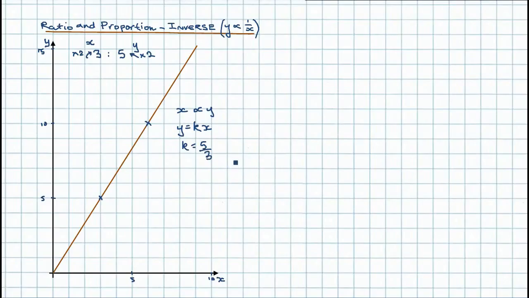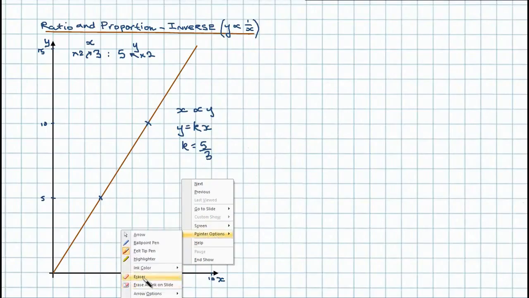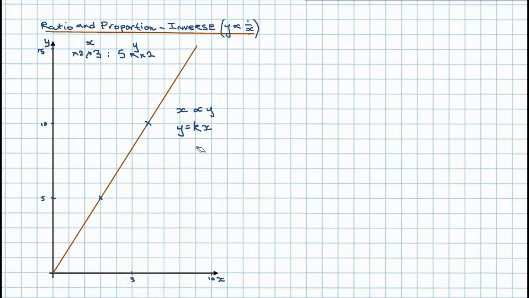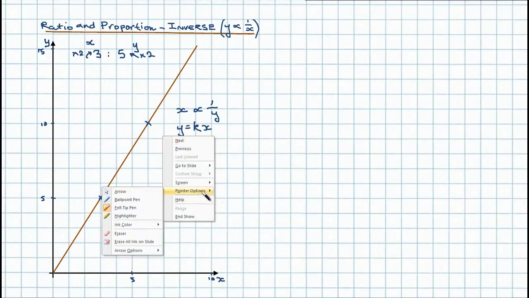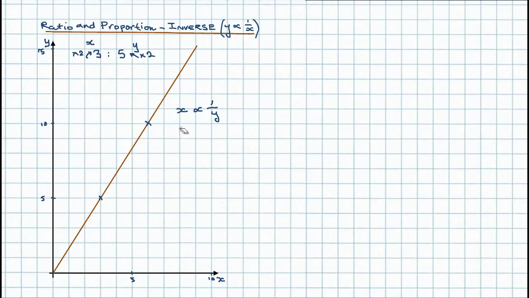Now all this breaks down when you've got inverse proportionality. Okay, so when we've got inverse proportionality, k is not going to equal 5/3 at all, so let's just erase that. And x is inversely proportional to y. In other words, x is proportional in this way, to 1 over y. Okay, let's just have a look now at what that means, and let's have a look at an example of this kind of inverse relationship.